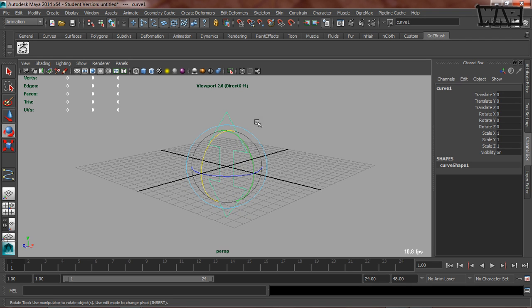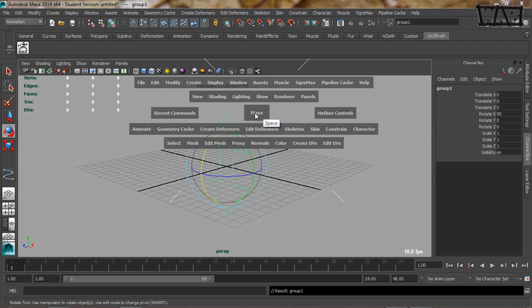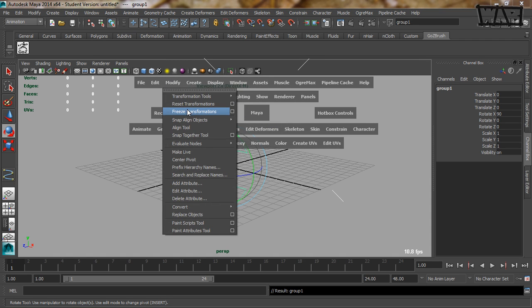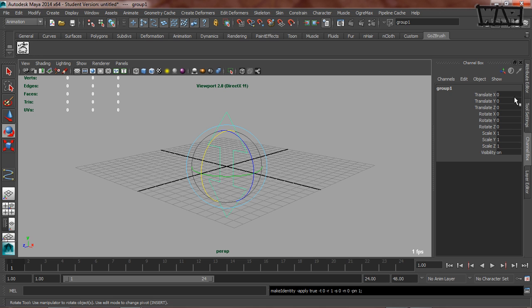Then I would want to freeze transformations on this group so that the group itself has a zero location at the origin. You go Modify, Freeze Transformations, and you see in my channel box that the rotate value I had put in there is now gone, but my control is still pointing up and down.